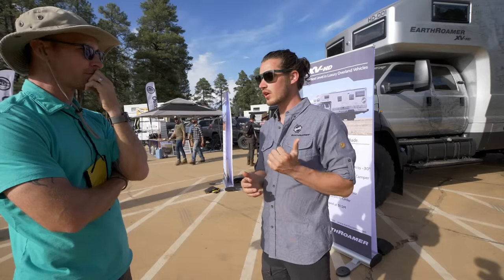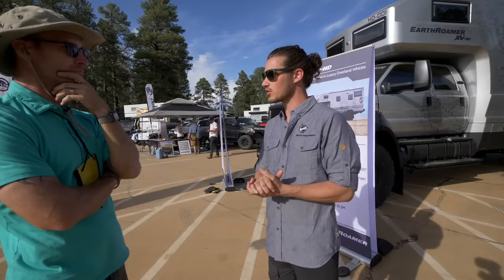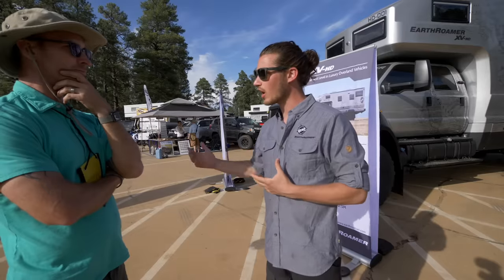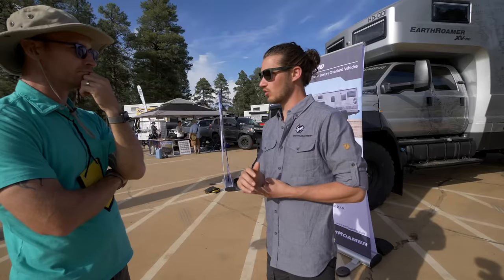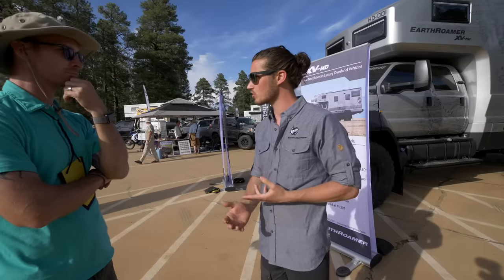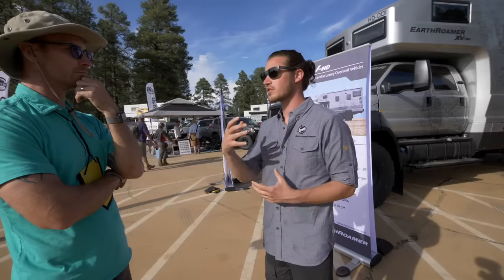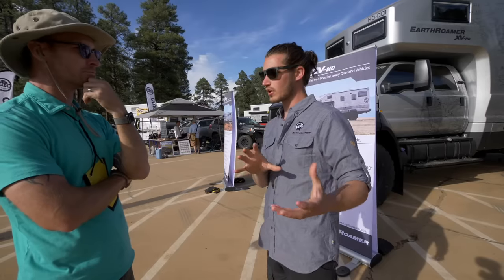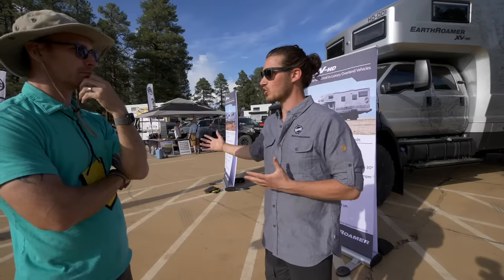This product is a different model than the LTS — it's an all-inclusive concept at a $1.5 million price point. That gets you everything: every option already included. If there's an option you didn't like, they'd credit you back. It includes a custom floor plan, your choice of flooring finishes, cabinetry color, granite or marble in the shower. They have in-house designers that guide customers through designing the interior — they take a concept from the customer and execute it all the way through.